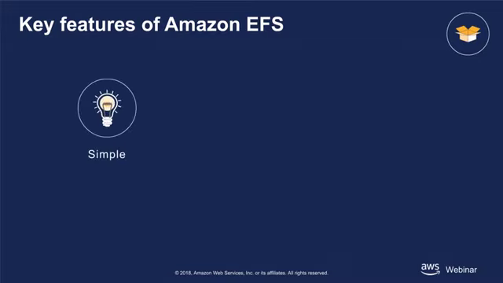When we designed EFS, our first core tenet was simplicity. Since it's a fully managed service, there's no hardware, networking, or file layer to manage. With just a few clicks, you can create a scalable file system in just a few seconds. There's also a simple pricing model, but I'll talk more about pricing in just a little bit.